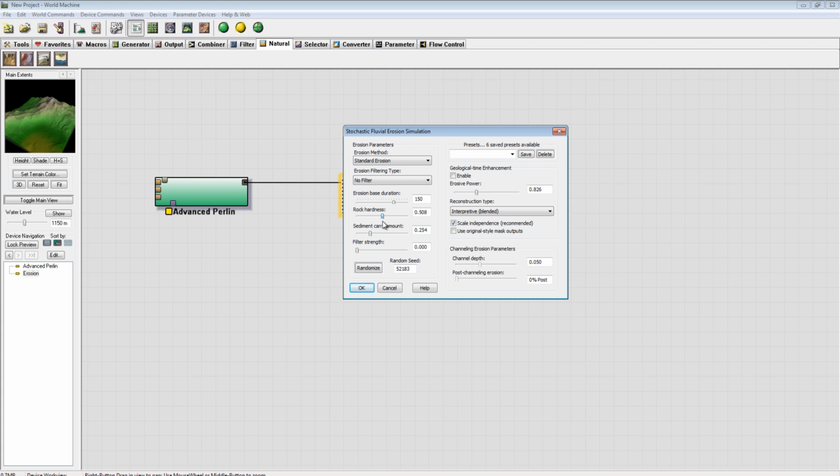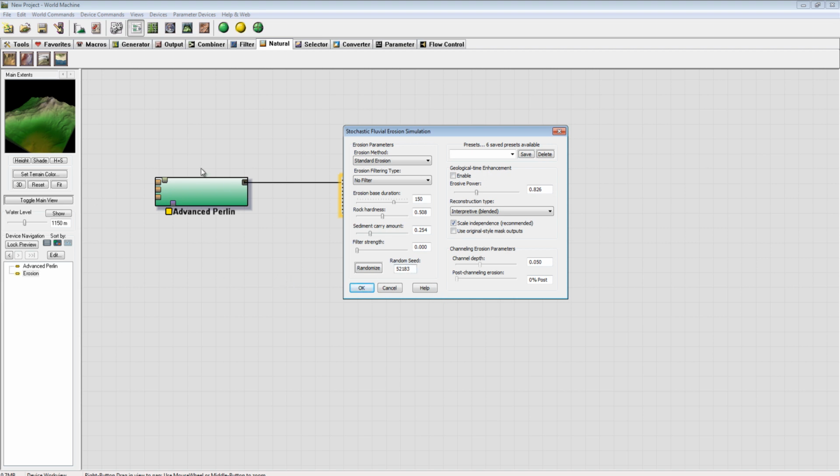I usually keep it at about 0.58 or 0.5 just by default for me, because it's a good little middle ground. You can change it to whatever you want, but I just like it as a good middle ground. It has some hardness, but not so much that it takes the erosion away.